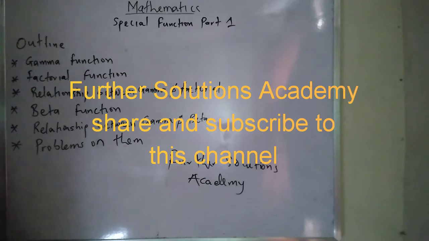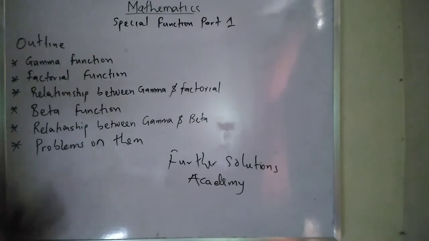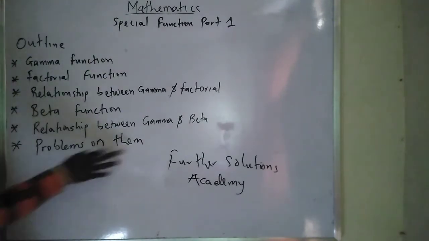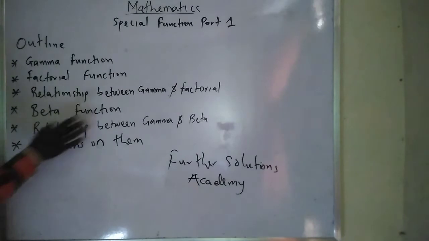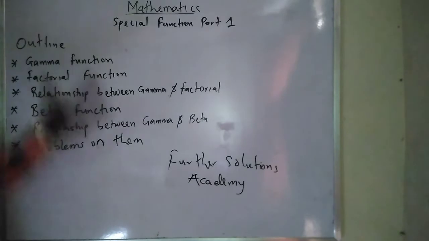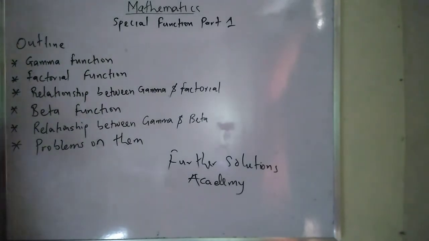In this video, I'll be walking you through special functions, part 1. Now, the outline of these special functions is: the gamma function, the factorial function, the relationship between gamma and factorial, the beta function, the relationship between gamma and beta function, and general problems from integrals. In this part 1, I'll be working on the gamma and factorial function only.